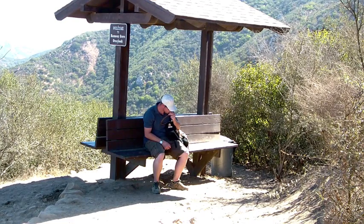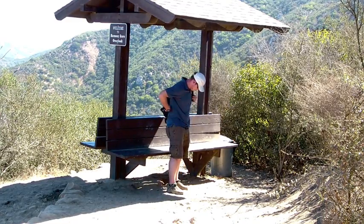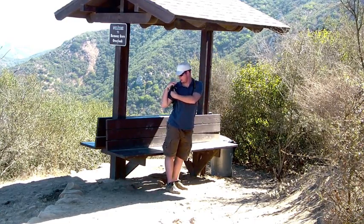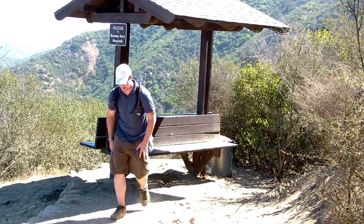After the firefighters left, I decided to have a break myself. I hadn't eaten very much this morning as I'm not a breakfast eater, and I hadn't drunk much going up the hill. I spent most of my time setting up my shots and working with my cameraman this morning. So I decided to have a bit more of a break, and after a while it was time to go.